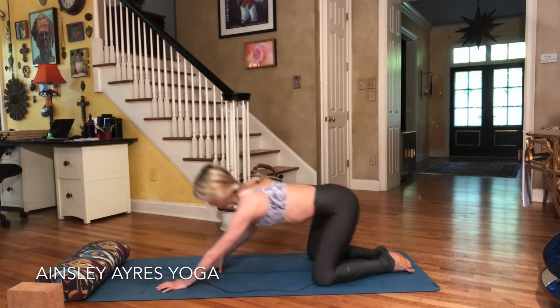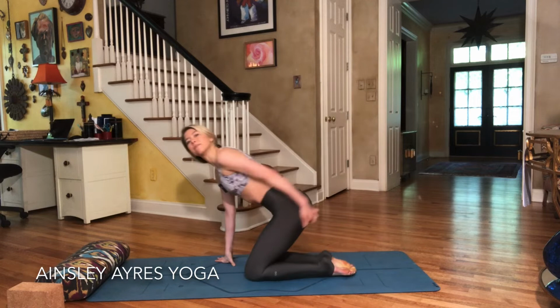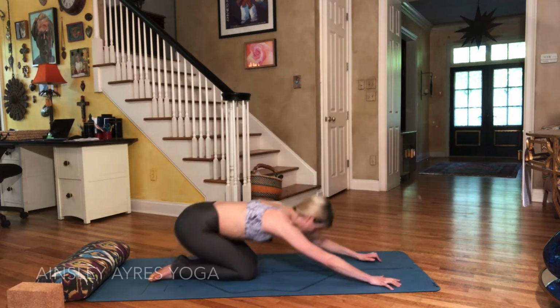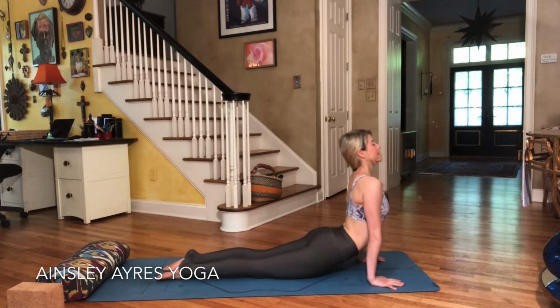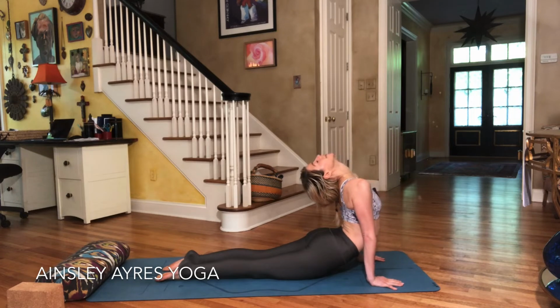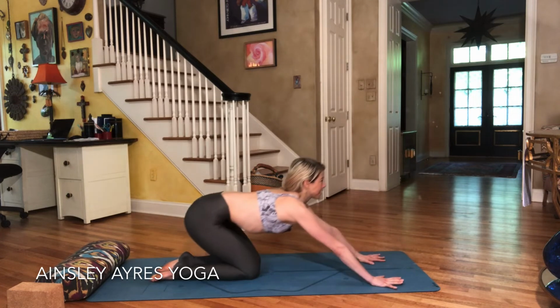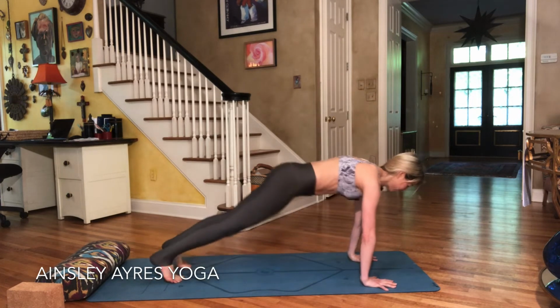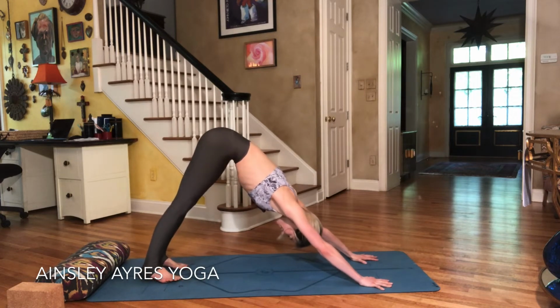So if you feel a little bit more tight along the inside of your legs, like hip flexors, inner thighs, I would keep a wide leg child's pose. If it's the backs of the hips that you're wanting to stretch, keep your knees together. Inhale, lean forward, long legs, press the navel up, press the palms down, open up your throat. As you exhale, sink the hips back one more time. Inhale, lean forward, press back to your downward facing dog.